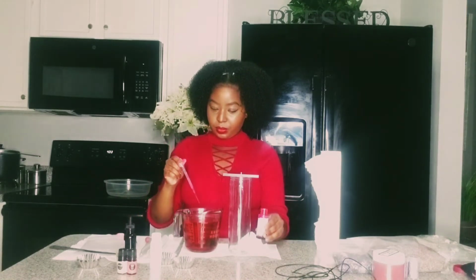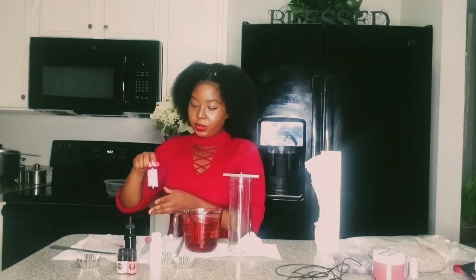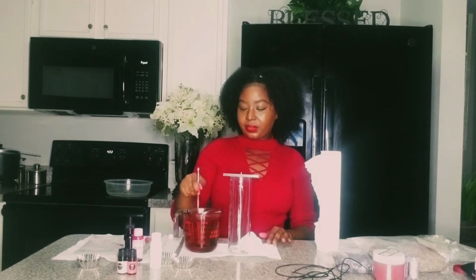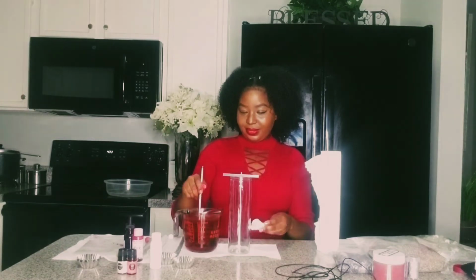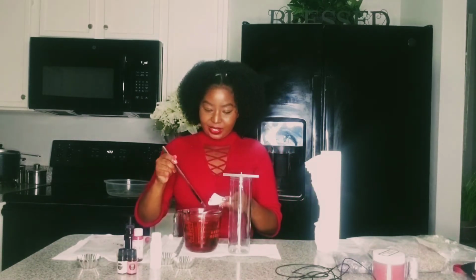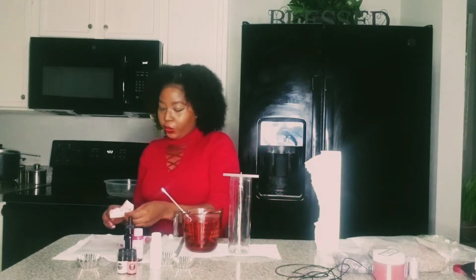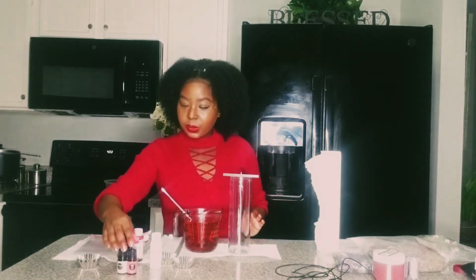And I added some drops of the essential oil blend to the fragrance oil that I'm going to be using. I like to go ahead and add the essential oils to the fragrance oil and then pour it into my container all at once. So I'm just stirring the pot so I can make sure the liquid candle dye mixes in, and then I'm going to add 1.6 ounces of fragrance oil. You do not want to go over 1.6 ounces because that is the maximum amount that this wax can hold.